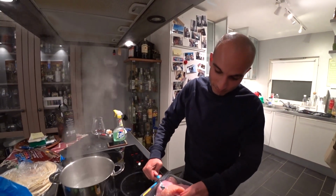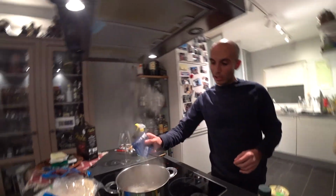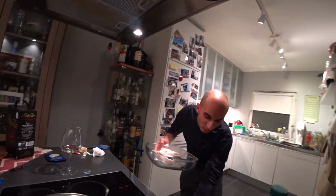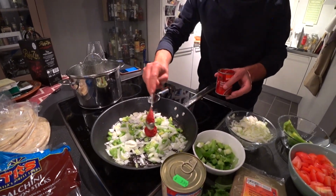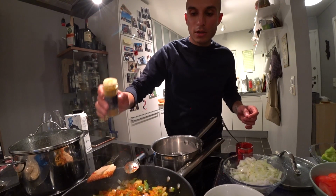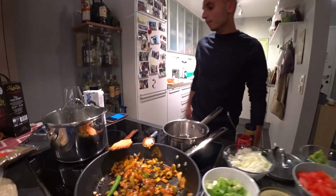We put that chicken inside the boiled water. We add cinnamon. Then we add a little bit of cardamom, a little bit of salt. We remove the chicken from the pot to the pan. Now we put it inside the oven. We add some onion to the oil. Cut the sweet pepper in small pieces. Add 1 spoon of tomato paste, some salt. We add a little bit of cumin, curry, turmeric, cardamom, pepper, tomato.